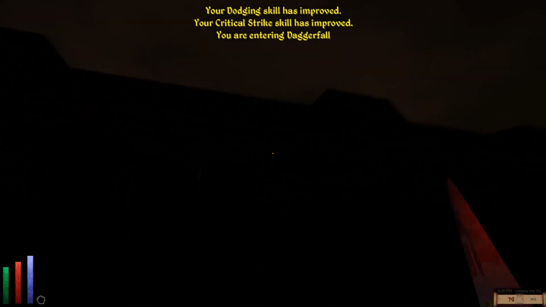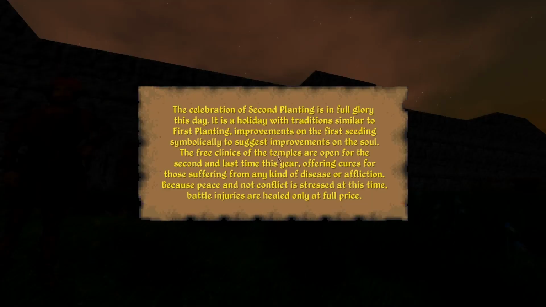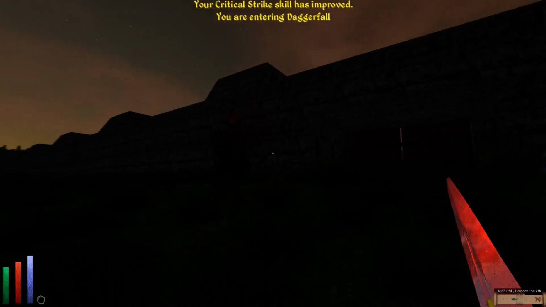The celebration of second planting is in full glory this day. It is a holiday with traditions similar to first planting, improvements on the first seeding symbolically to suggest improvements on the soul. The free clinics of the temples are open for the second and last time this year, offering cures for those suffering from any kind of disease or affliction. Because peace and conflict is stressed at this time, battle injuries are healed only at full price.